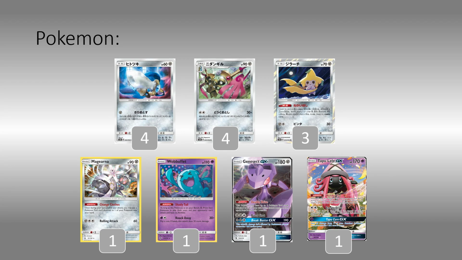We have Genesect GX, which has 180 hit points and that Double Drive ability, allowing us to attach 2 tools onto him, which is really awesome. Obviously, if the ability gets shut off, we have to discard one of the tools and only have 1 remaining on him. But he is pretty helpful. Oftentimes, you're going to want to put some tanking tools onto him, so he's not just a Guzma target. So things like the Metal Frying Pan are probably going to have to end up on him. Additionally, though, we are playing Exp. Shares in here, and we can actually power up into a Burst Shot or a Break Buster GX attack, so I may as well discuss them.